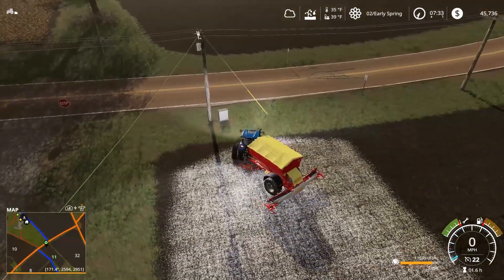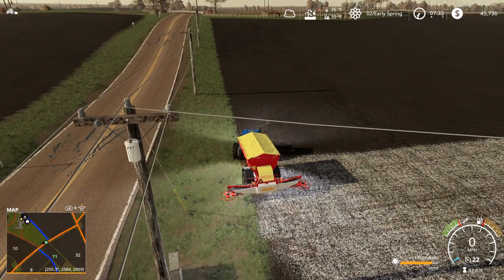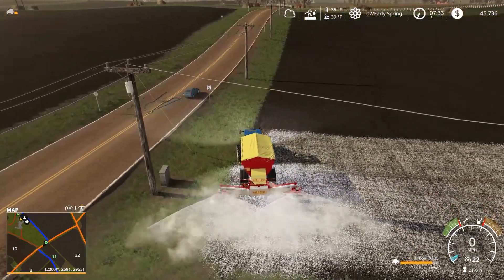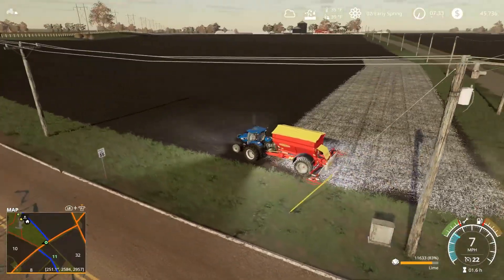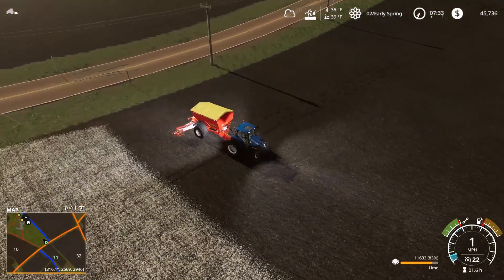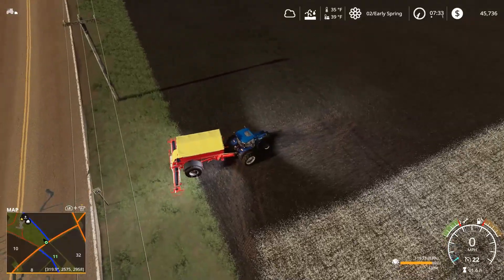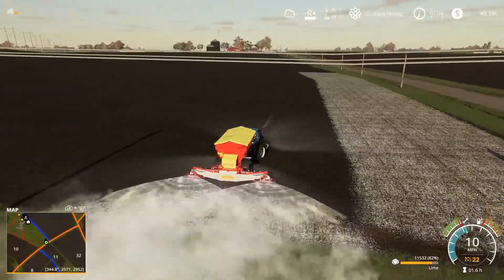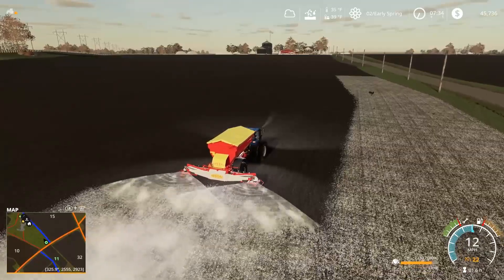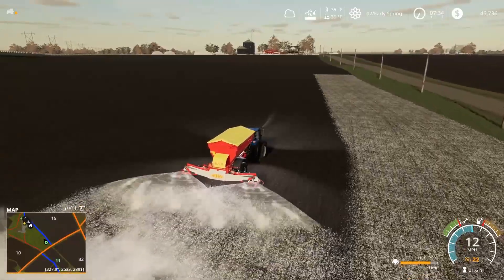I think we'll do okay on this map. I was a little bit nervous that it wouldn't work well, but I think we're going to make enough money. This field will probably bring in 40,000 — I'm going to guesstimate. And the other field, probably another 30,000 to 40,000. We need to take a look at what we're going to grow. I think we can only plant cereals right now, or I might do soybean and canola. I have to look through my equipment — I don't think I have any grass tools yet.